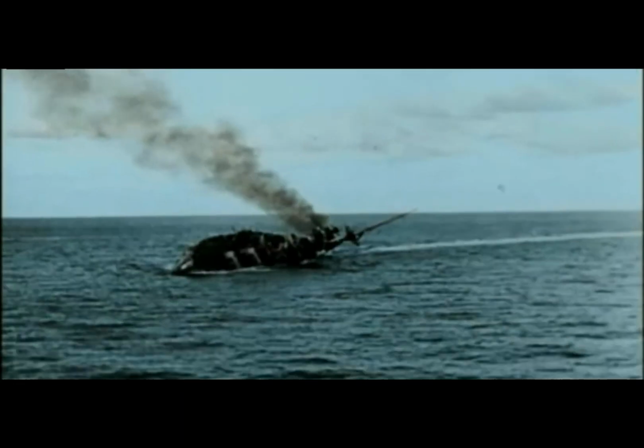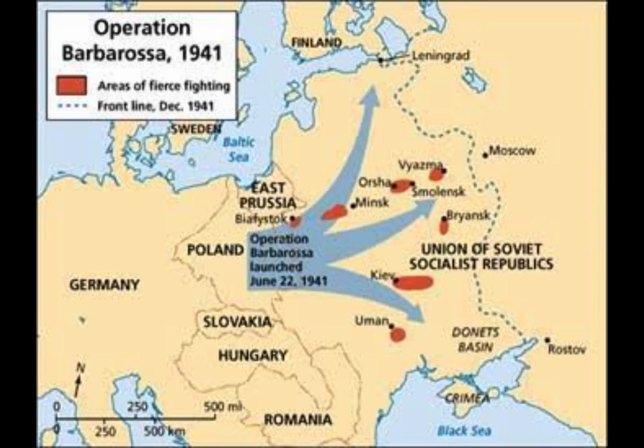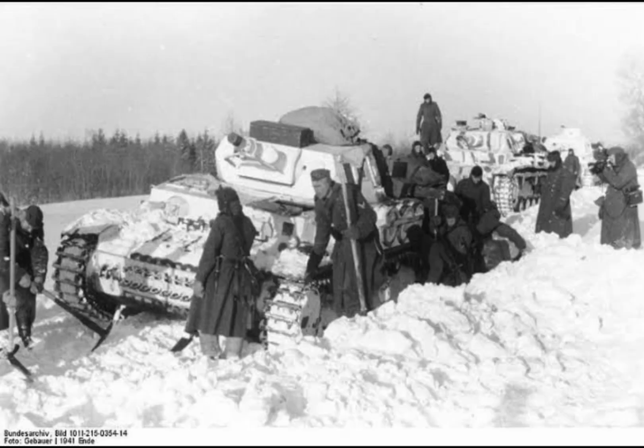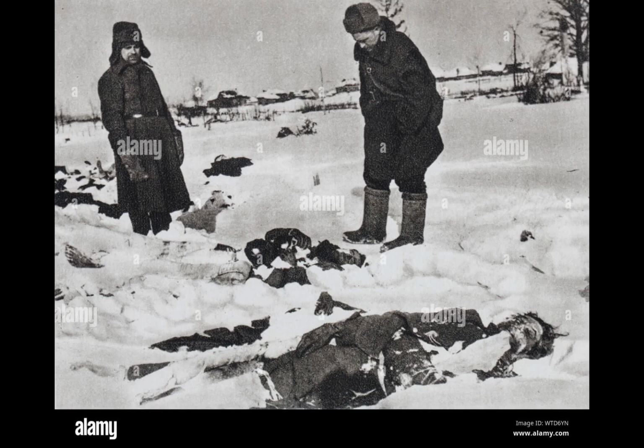Although the Allies were unsuccessful in their defence of Crete, it was a critical battle in their success of the war. It led to the fatal delay of the Nazis' invasion of the Soviet Union, Operation Barbarossa, and gave the Soviets time to mobilise and strengthen their army. It also meant the German troops were bound to invade the Soviet Union during its brutal winter. This was a major turning point for the entire war, as the Nazis were unequipped for the winter, resulting in many deaths and the eventual failure of the invasion.